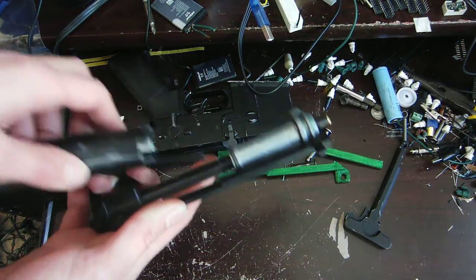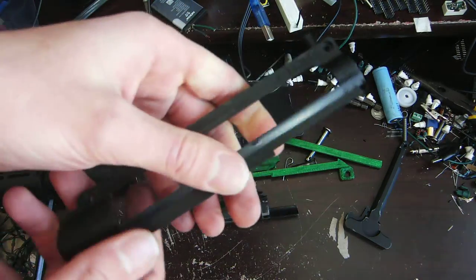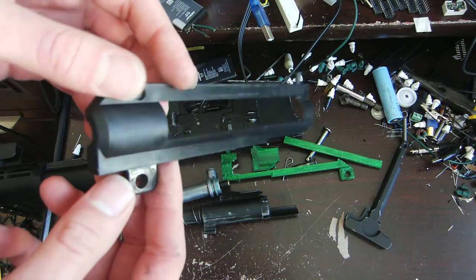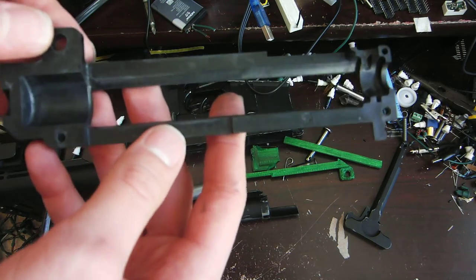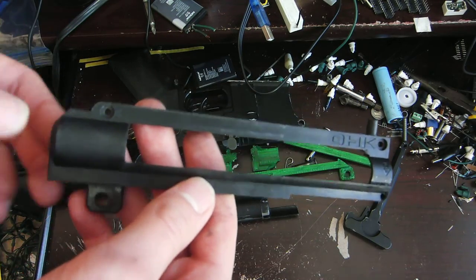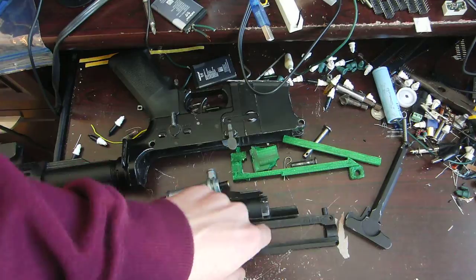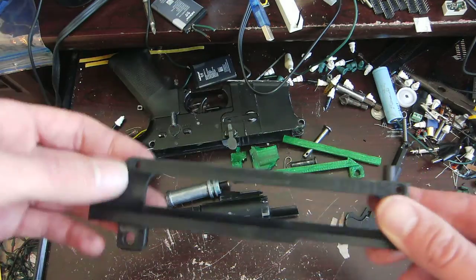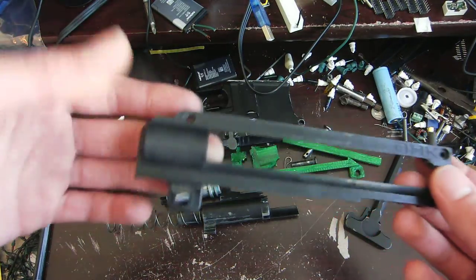I don't know exactly what the original material this stuff is - it's pretty rigid. It's probably ABS. I would be really surprised if it was anything other than ABS, although it may be some sort of reinforced nylon. It's not marked anywhere that I can see, so I'm just going to assume it is probably regular ABS. And ABS is great for a lot of things, but it is not quite as strong as nylon. In addition to replacing this part, I'm also going to model and replace this other part as well, even though it isn't cracked or broken - I might as well replace it now, and that means you guys get the model files for it in case yours broke.